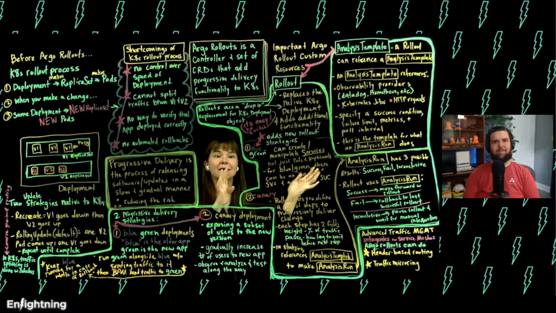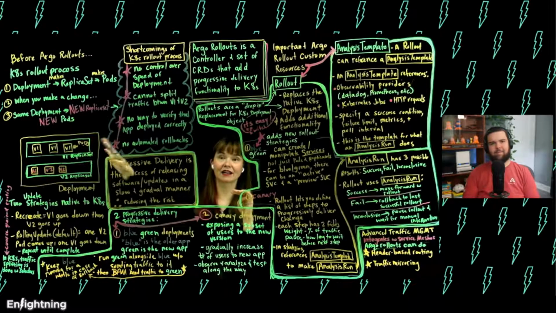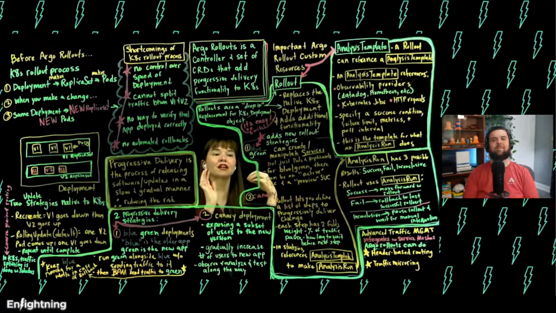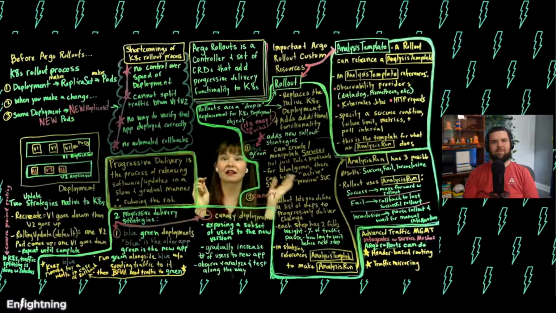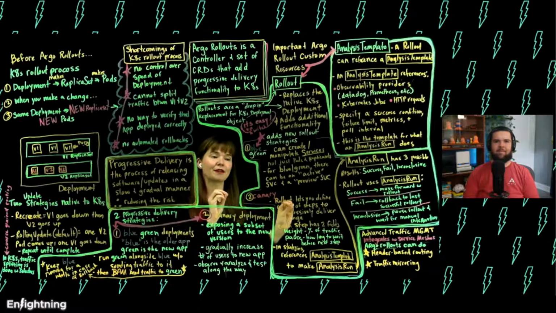If you use your rollout to make a blue-green strategy, you can create and manipulate Kubernetes services. So not just pods and replica sets, but you could also manipulate services. There could be an active service and a preview service, talking about where we're sending traffic. And with the canary deployment strategy, you define a list of steps of how you want to deliver change. The example you gave is like 5%, then 25%, then 50%. Each step in a canary deployment, that's part of the rollout, has two fields: what percent of traffic, and how long to wait before the next step.